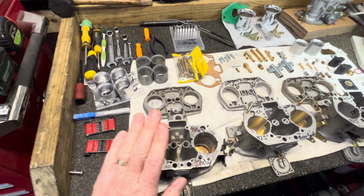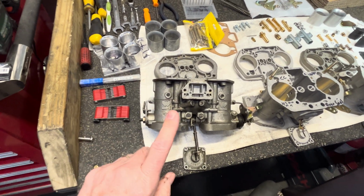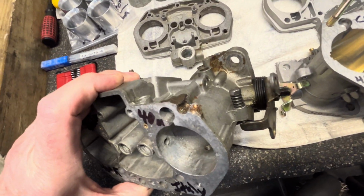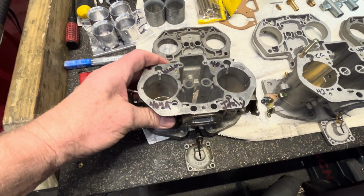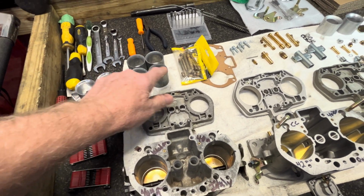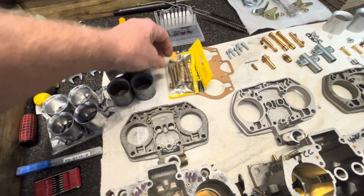So it all started with this customer who actually has a Porsche 356A. And he's got these dual 40s, and they've had a lot of life to them. They've been rebuilt many times. I did another video on it. Stuff has been blown out. And he has his jets that were for 32s and his vents, or as they say, chokes, and then all his jets that we haven't cleaned yet.